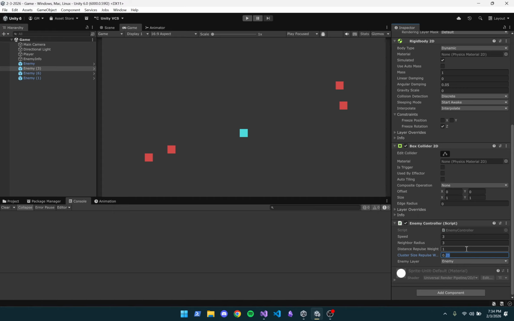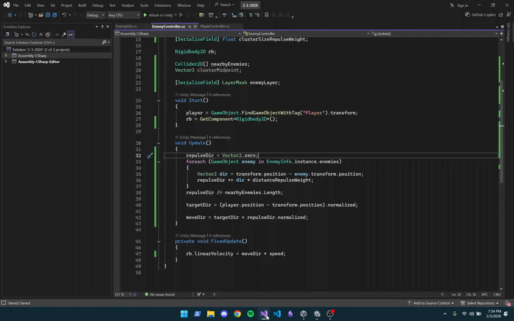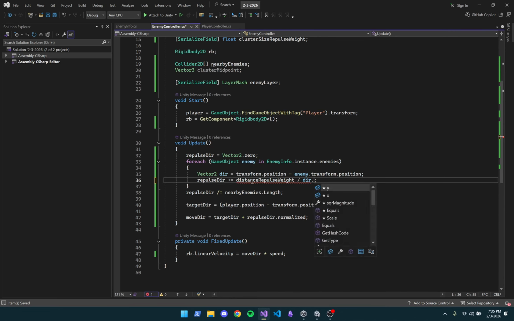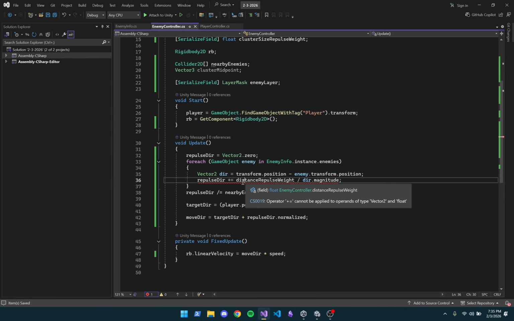So now you might imagine that this has to be quite a bit smaller. Let me just make sure. Oh, distance divided by repulse weight, because distance weight divided by direction dot magnitude. So plus equals dir dot normalize times, okay, yeah.